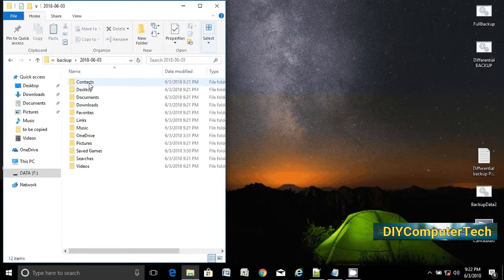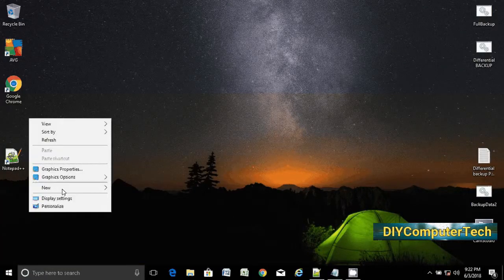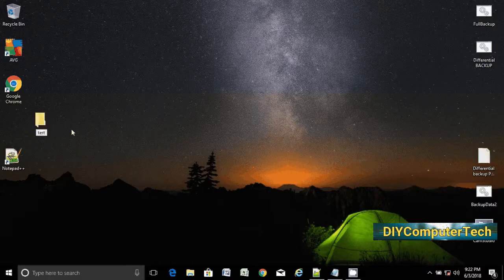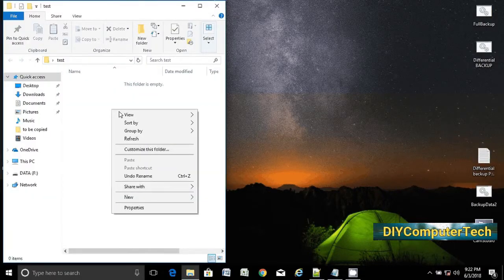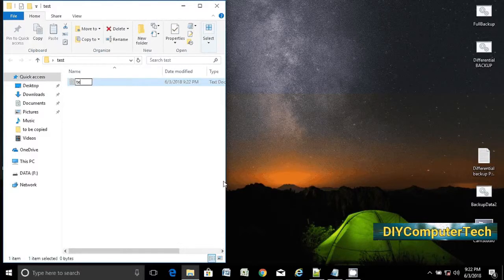Inside the full backup, we have every document on that date. If I make any change tomorrow, let's say I do it today, I want to make a new folder. Let's make a new folder called test folder, and inside of that I create another file called testing.txt.